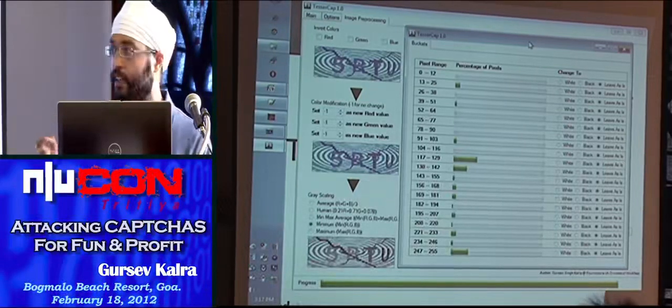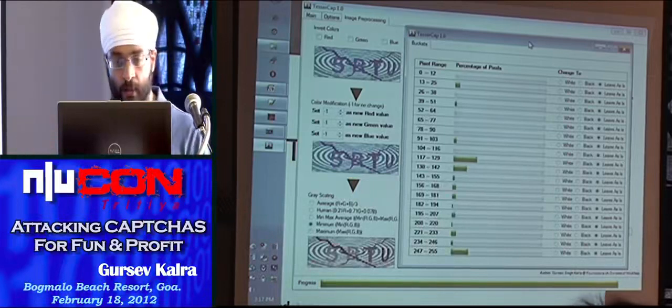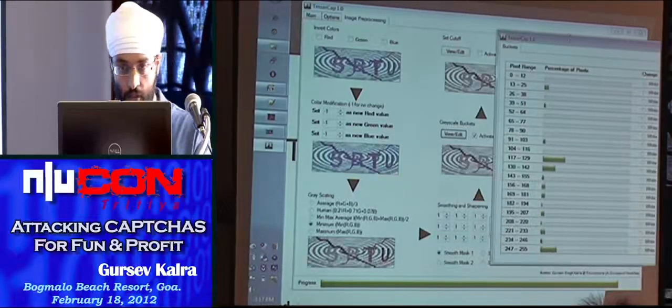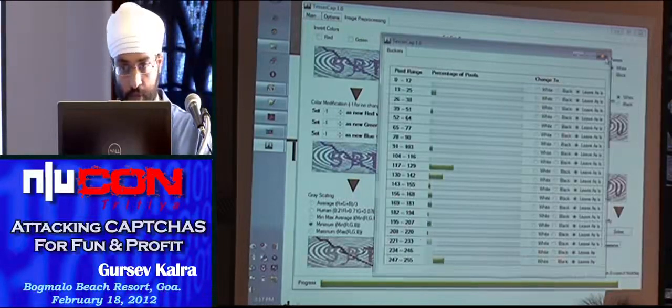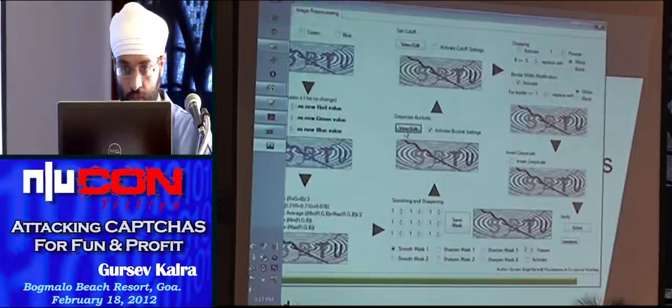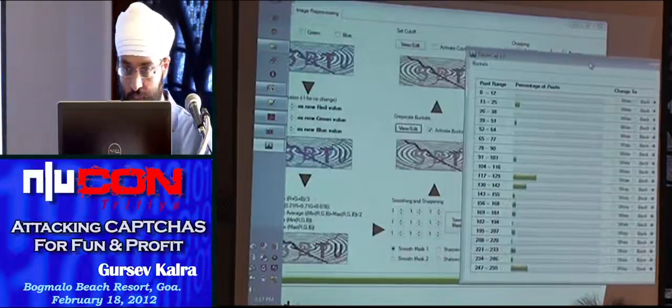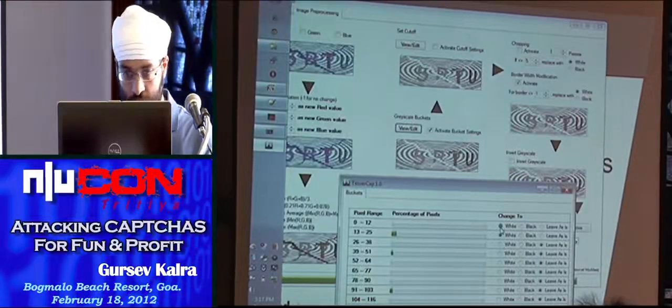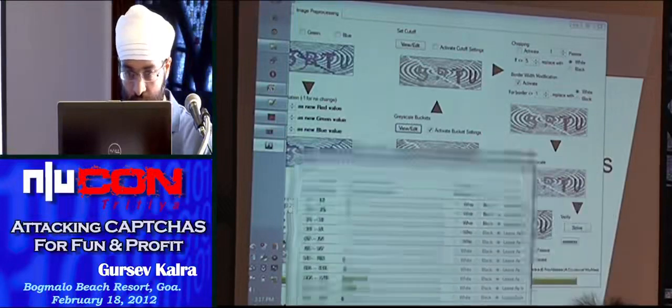You can select every bucket and choose it to be either black, white, or leave it as it is. So let's try it here. Yeah, that goes off, right? The lines are off. So I can just play around and see how it goes.